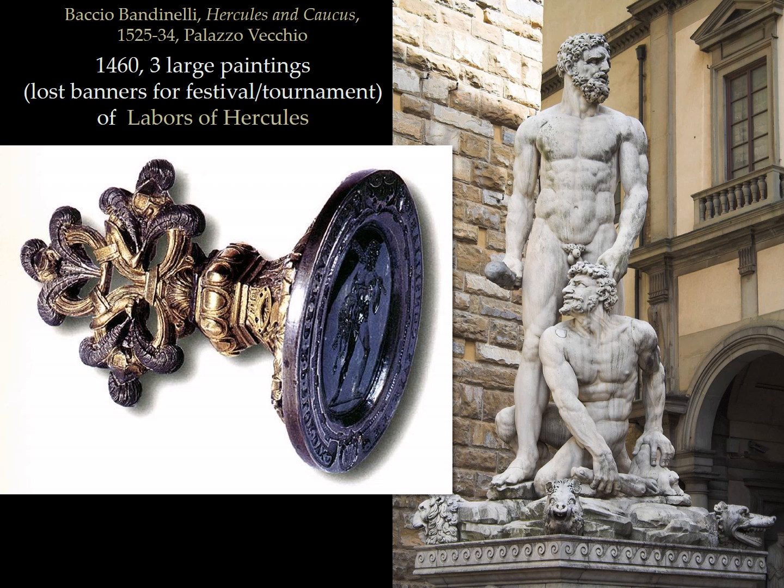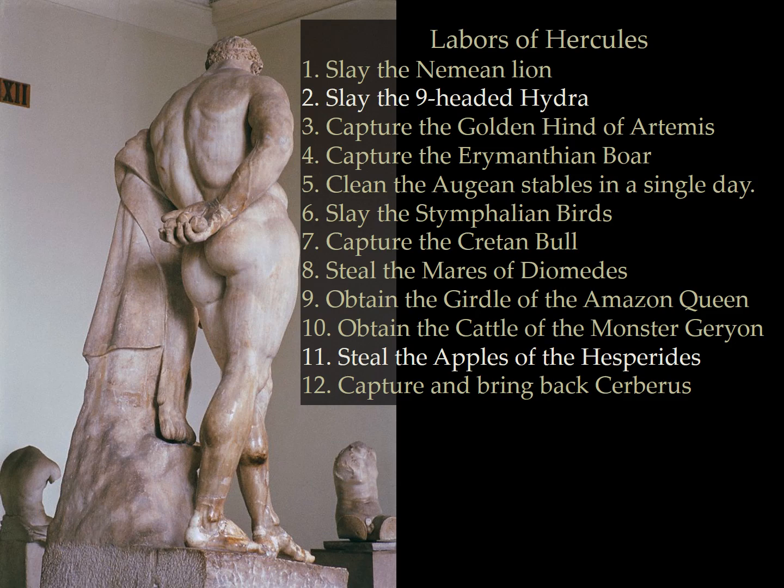And here we have that symbol, that seal of the Florentine Republic, which is going to show Hercules with the lion's skin in his right hand and the club, the symbol for his strength, in his left hand. Here in the statue, you see him getting ready to punish this cattle thief Cacus. Thus, he's a very powerful symbol of the might of Florence.